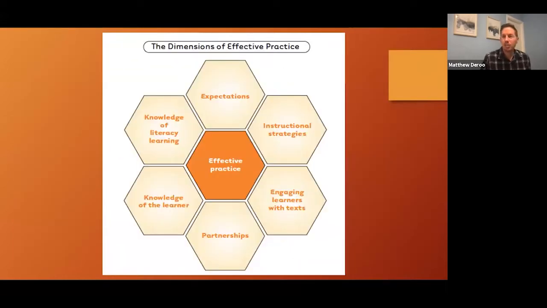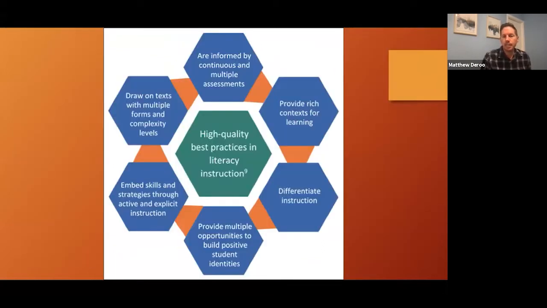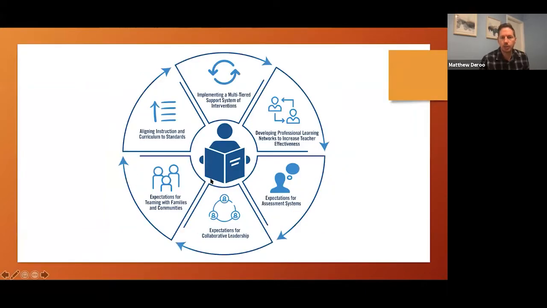And some of this might be just intuitive. We might know it just because we believe it to be true, but it's also good to know that the research backs up and suggests that these are the effective dimensions of different literate practices. So I think sometimes these visuals help us to understand. Again, even though they're put in a circle, I would suggest that it's not like one leads to the other. All of these things are working maybe like in an ecology. They're all working together to support the students. So it's not like you start in one and you go to the next, but all of these things are informing the literacy instruction in the context in which you are working.